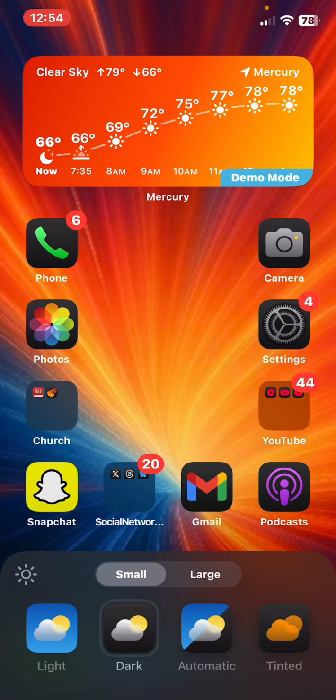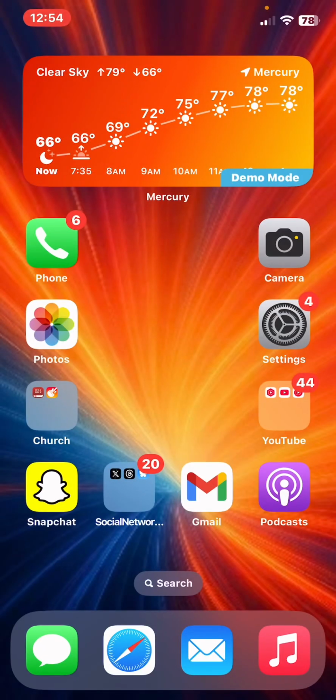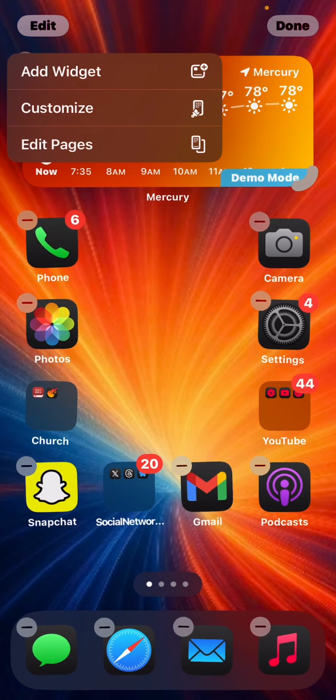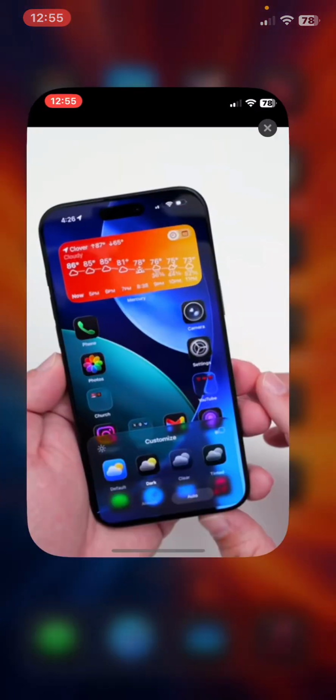So instead of it saying light, dark, and automatic, it now says always have your icons in dark mode, which is basically manually selecting dark mode and never turning it off, or auto, which is having it set to when you go into dark mode, your icons are dark. When you go into light mode, your icons are light. I believe that's what that is in iOS 26. So that's a really nice and great change.